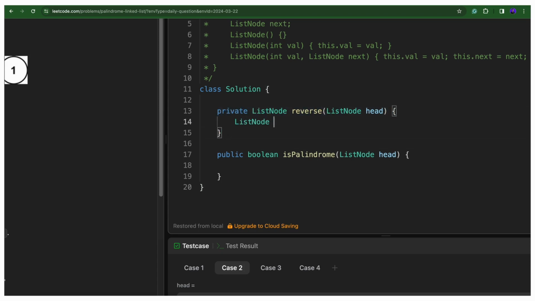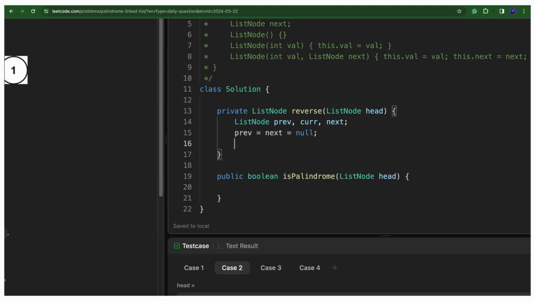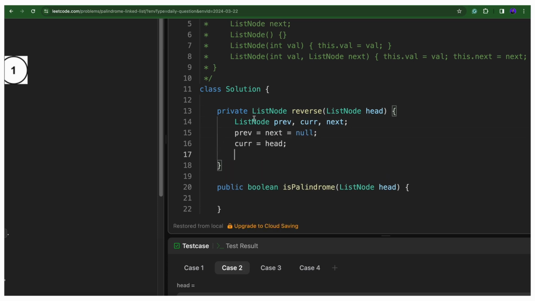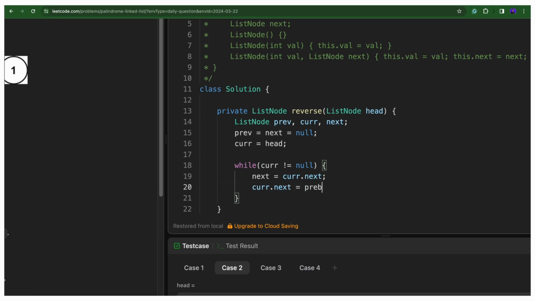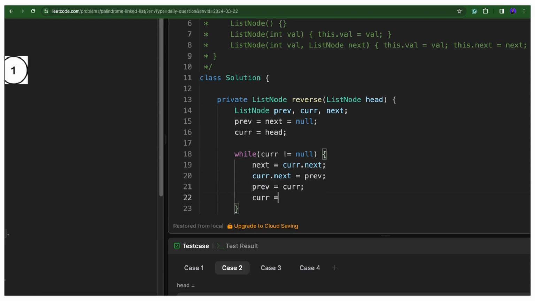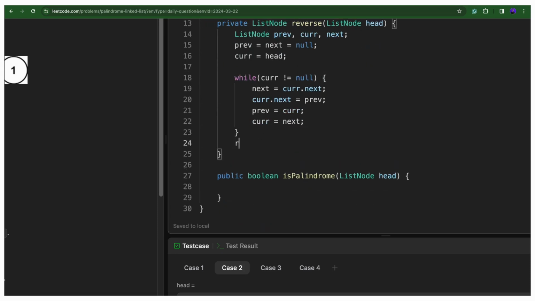So you should remember this, that we took 3 pointers yesterday: previous, current and next. Your previous will be equal to next, initially equal to null. And then current is basically pointing to head. While current is not equal to null, you are doing 4 steps. First of all, make sure that you point to the next of the current. So next will become current.next. Your current.next will start pointing to the previous node, right? And after doing these steps, previous will become current and current will become next. Simple, very simple stuff. And now once these 4 steps are done, make sure you are returning previous from there because previous is now the new head.